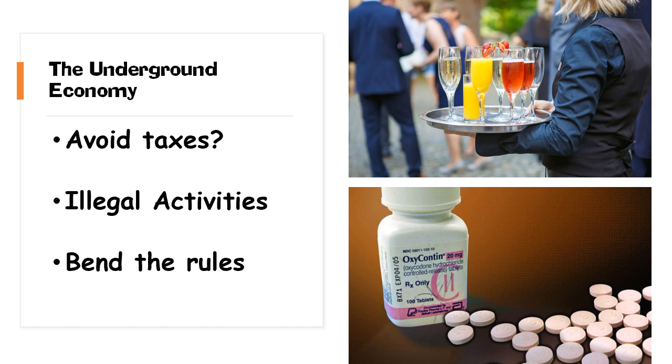Okay? Number two, illegal activities. The drug dealer that's selling opioids and creating an epidemic for us is not reporting their income. So illegal activity is part of this underground economy. We don't know about it. And then three, sometimes people want to avoid the rules. So construction companies will sometimes hire people for cash for day work, and they do that because they don't want to have to follow the rules. So there might be an agreement that they have to pay a certain wage. They don't want to pay all their workers that wage, so they bring in some day workers who are working for less than what the contract says, or the business is bending the safety rules or the immigration rules or whatever rules they're bending, and they just make sure that nobody sees it, so the government can't see it to put it into GDP.